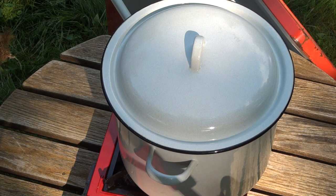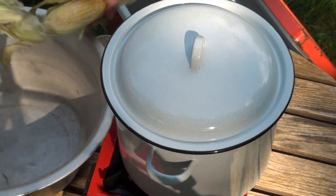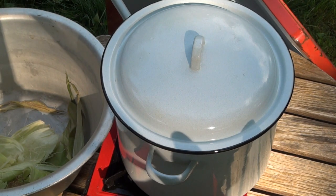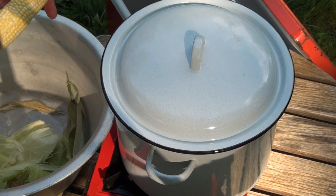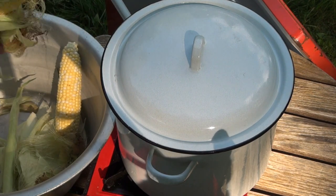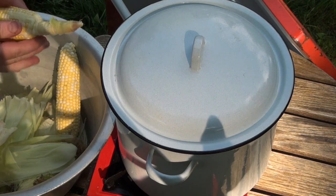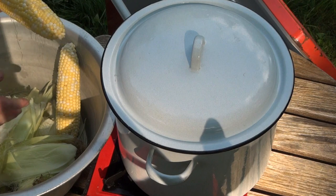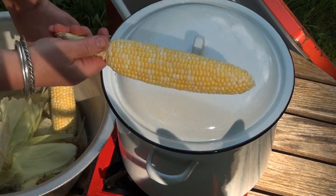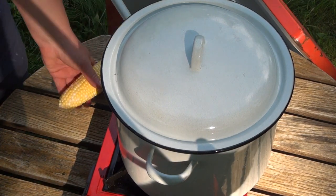First thing I'm going to do is shuck the corn. It's only mildly windy so I have to keep checking the gas. Some people will shuck it in the grocery store — they're picky. Leave the stalk end on, that's your handle. Don't leave little things on either end. You're going to get butter all down your chest anyway, so don't fret. When I was a kid we used to sit out on the back stoop of the house and just peel all the corn. You can't really overcook the corn, so that's not a big deal.